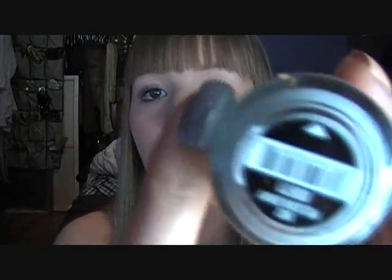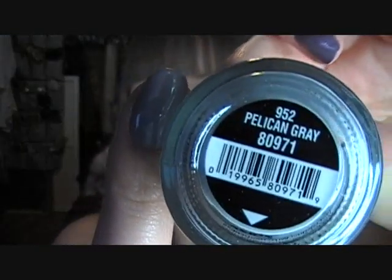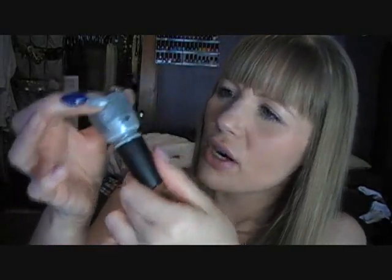But then the color that I loved the most when I first got it, the first color that I wore, was Pelican Gray. Pelican Gray. And it's a gray, but it has a little bit of a blue tinge to it. I don't see any shimmer, but it isn't a cream. Maybe it has a little bit of a luminescent glow, because it's not a cream. But it is, it's this one.